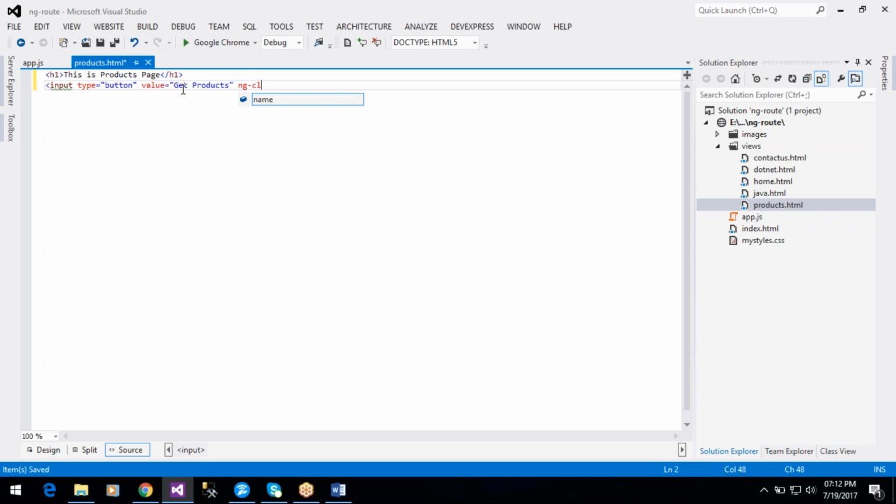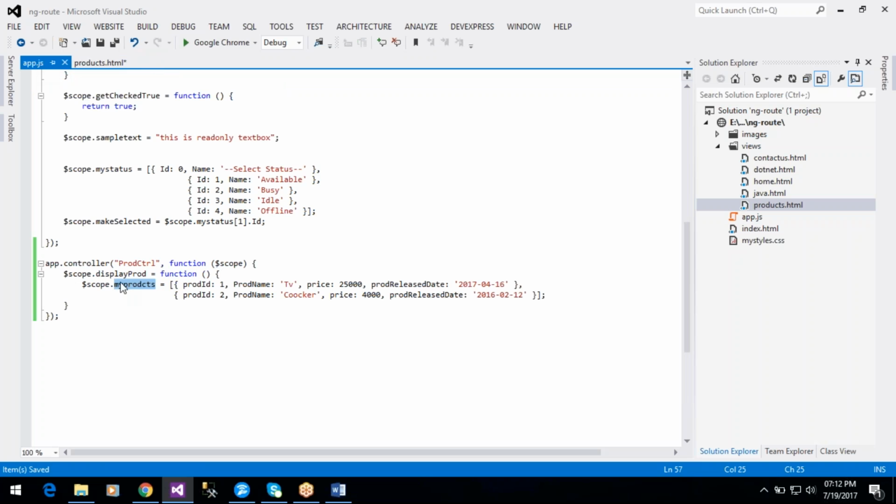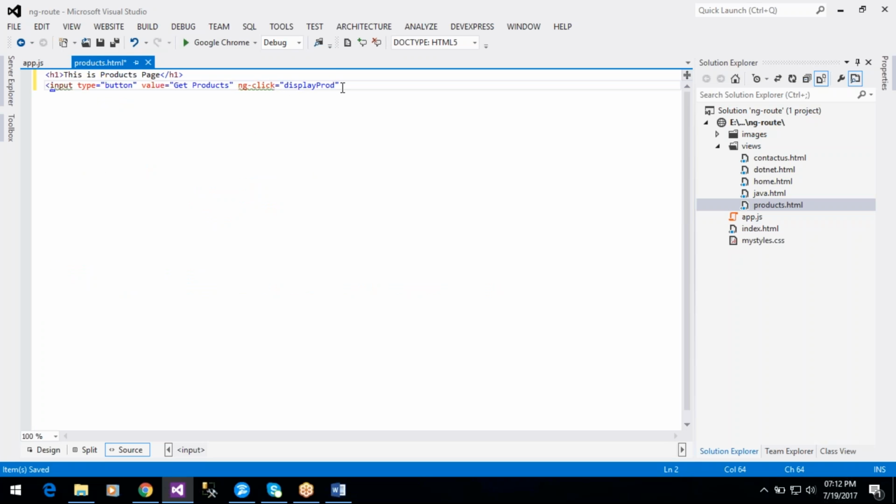Next, the ng-click event. That is the directive, and the function name is displayProducts. So when you click on this button, display the products in table format.